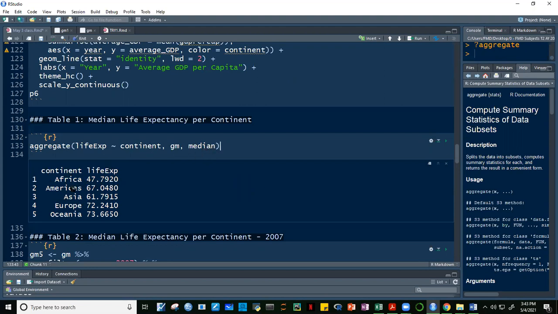So ito yung median ng life expectancy sa Africa, 47, the lowest among the 5 continents. The highest is Oceania with 73, no? 73.67. Tapos Asia, nasa gitna yung Asia, 61.